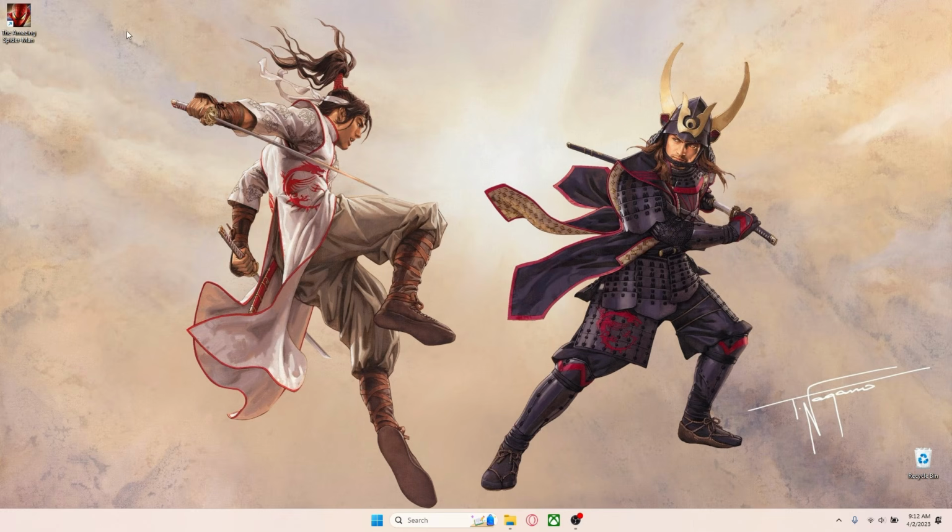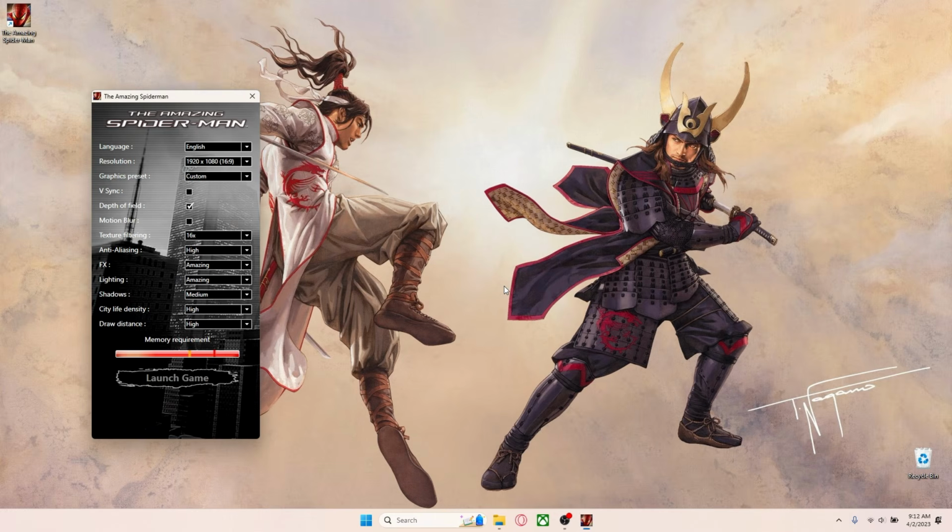So firstly, I'm just gonna show you how it runs. As soon as you install the game, you'd get this on your screen if you create a desktop shortcut. If you click on it, you're gonna see the launcher appear. And then you're gonna see this here, memory requirement, it's gonna be in red. So this game was originally made for Xbox 360 and then it was ported over to PC. It wasn't ported properly, so this game doesn't recognize my graphics card. I actually have 16 gigabytes of RAM here and it's showing that my memory requirement is still not enough. So what happens is the game isn't recognizing my system software. It probably still thinks I'm using Windows XP. So I'm gonna show you how to fix it.